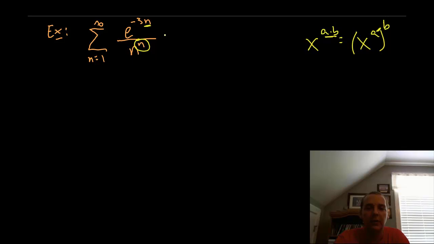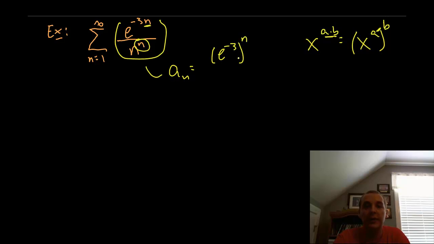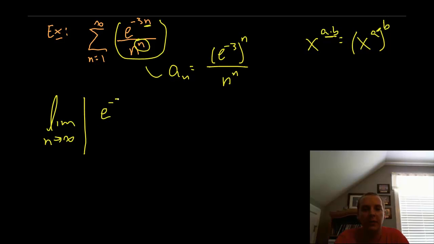So what I'm getting at here is that this term right here could be expressed as a sub n equals e to the -3 raised to the nth power. We could pull that n into a higher exponent here. So these are the same because you would multiply those exponents to get back to where we started, over n to the nth. So if we take the limit as n goes to infinity, absolute value, nth root of these terms that have an nth power, let's just go ahead and remove those nth powers. We'd have e to the -3 over n.